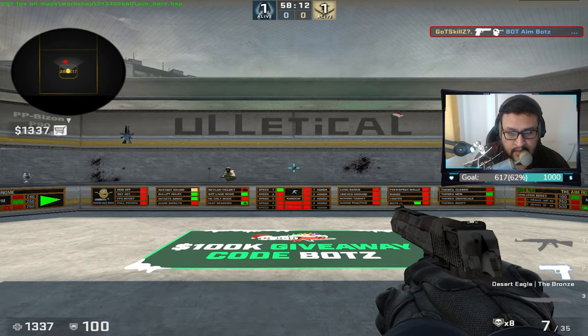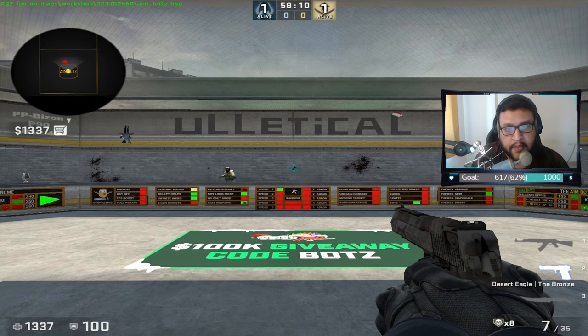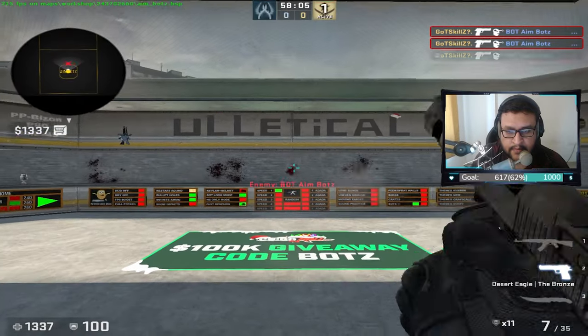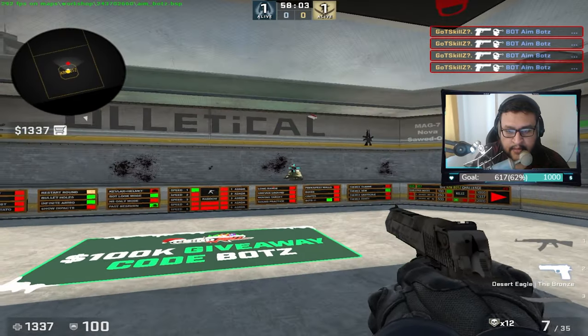You should always reset your aim to the center. Make sure you reset back to the center, and once you kill, center, back to center.